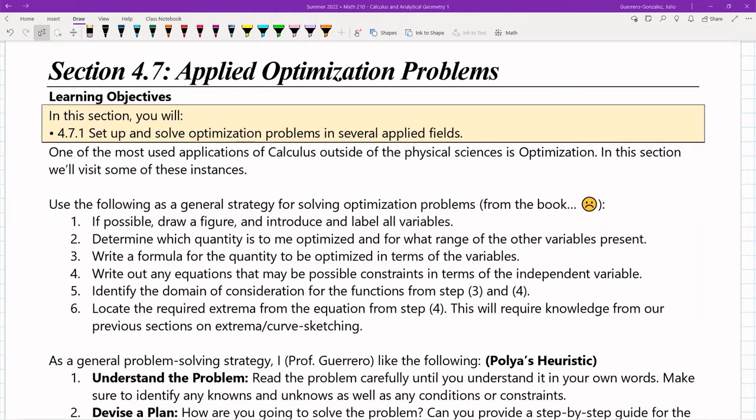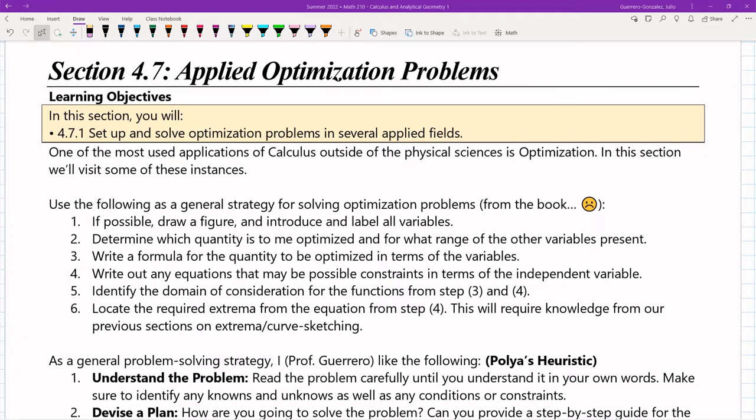One of the most useful things about calculus is that it allows us to do a fair amount of stuff for other subjects. In this case, we're going to be doing optimizations. How can we optimize a specific scenario to squeeze out the very best possible?